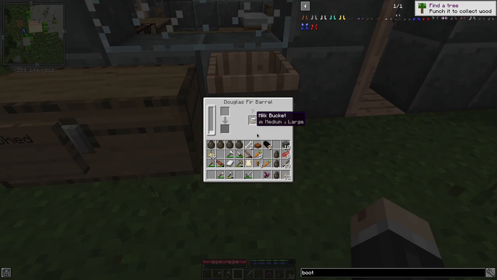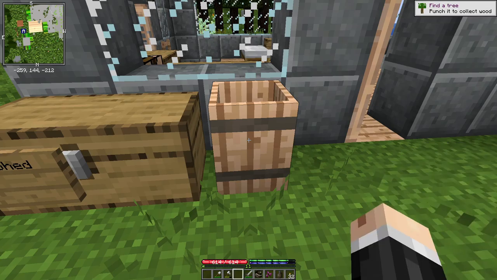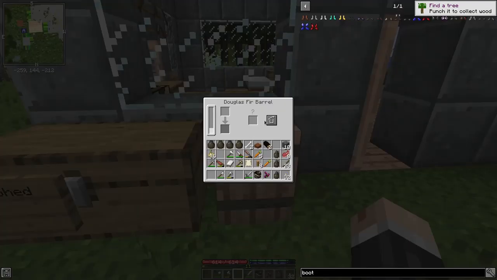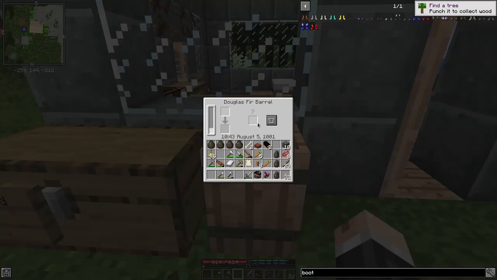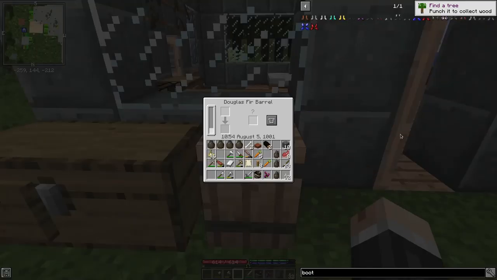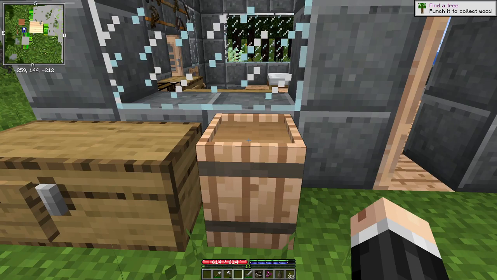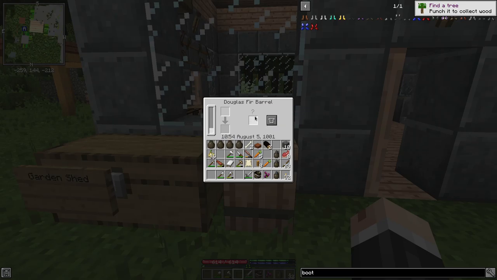No, it doesn't work in here. Now you have to get it from the outside. So if you're like me, you like keeping your barrels sealed so you don't get rainwater in them. Although it probably doesn't matter once it's got something else in it. But still, I'm trying to be somewhat realistic with this. So to put a bucket of milk into one of these things, you have to come in here, unseal it, get back out, put the bucket of milk in, come back in here, seal it again, which is kind of ridiculous. It was actually easier before when you came in and could do everything inside the interface.